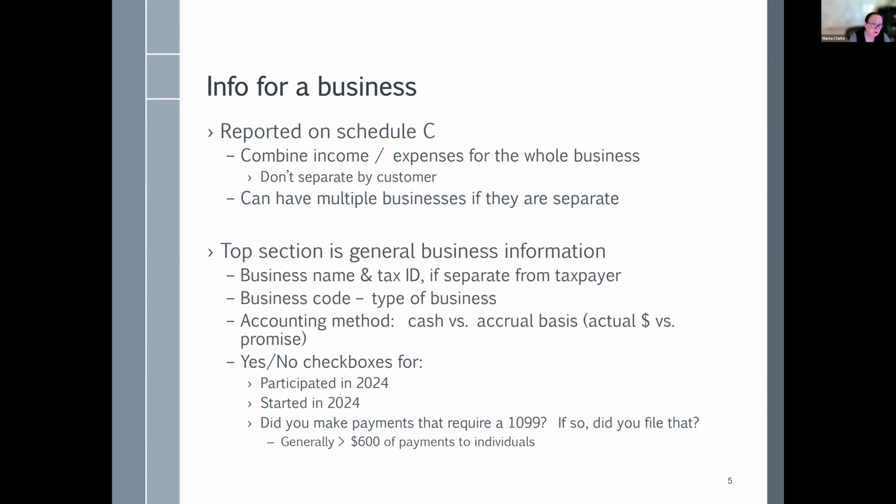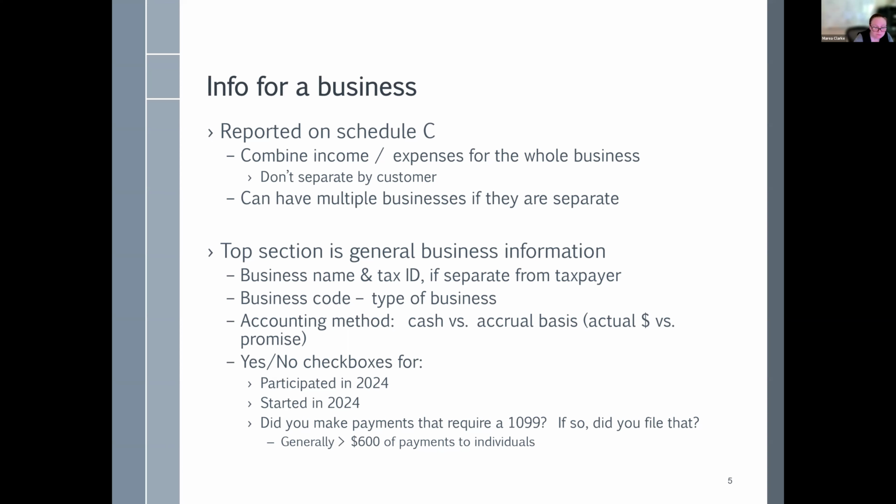And so that is going to be reported on a Schedule C, which is the name of the form. You're going to basically combine your income and your expenses for the entire business on that one form. So it's not like you're going to separate out one form for this customer, one form for that customer. If it's all the same business, then you're going to have that all together.